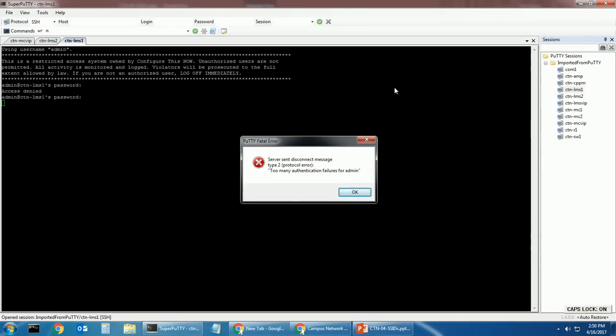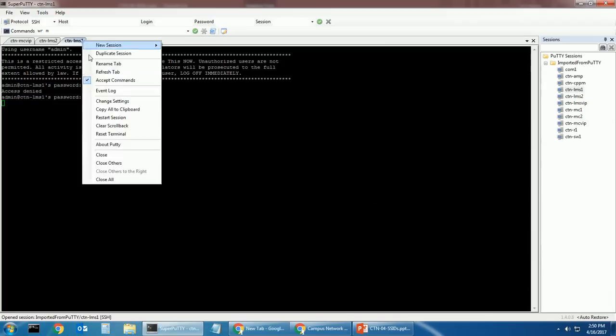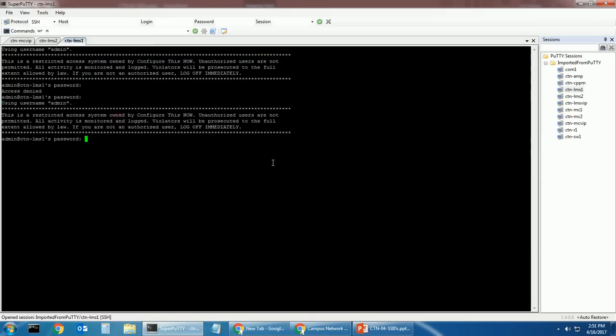Oops, my caps lock was on. There we go. VLAN corp VLAN is 50. Okay, now it's mapped on both the local controllers.